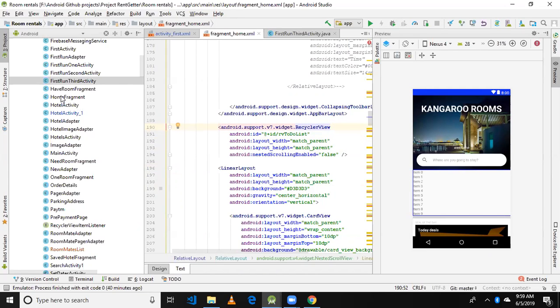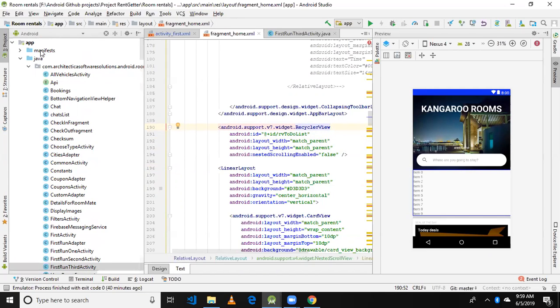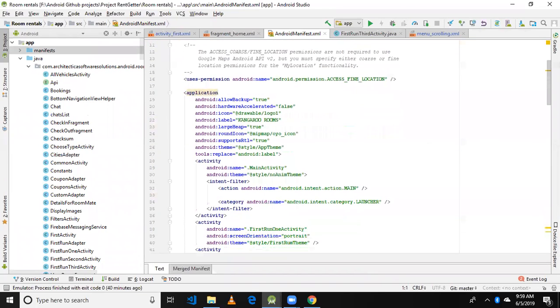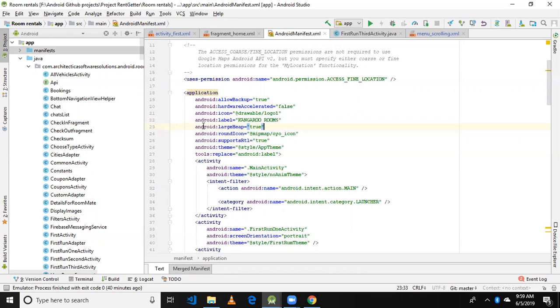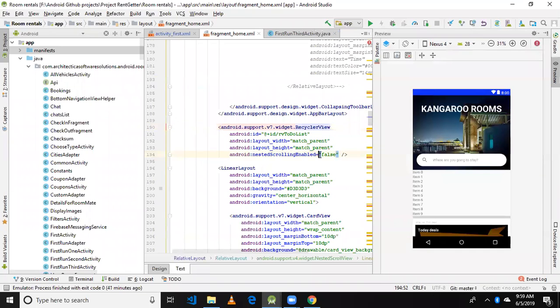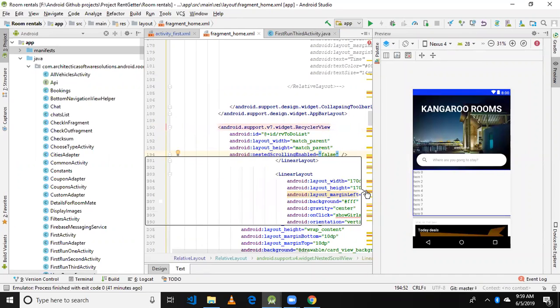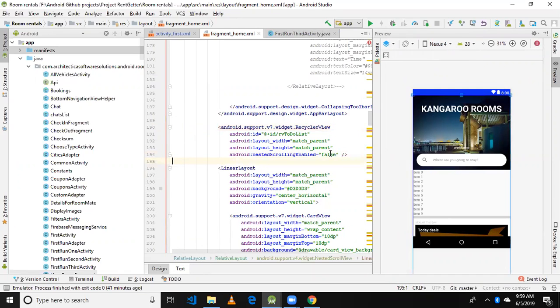And another thing, I would suggest you Google it. After Googling, you can just place android:largeHeap equal to true in the AndroidManifest.xml file. In case you get the out of memory error, right now you don't need this. In case you got the out of memory error in the app, you'll see it in the logs. Whenever there is a crash, just look in the logs. If it says out of memory error, then just copy and paste this. This will help, and decrease the size of images. That is the main thing which is causing out of memory.